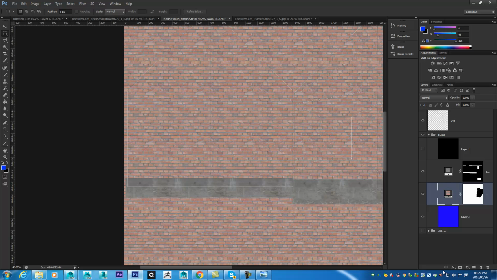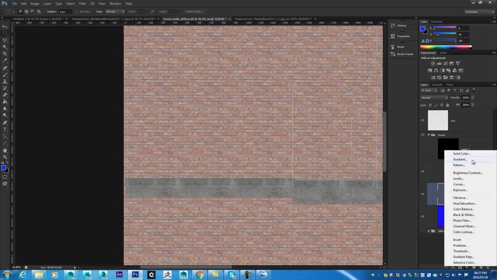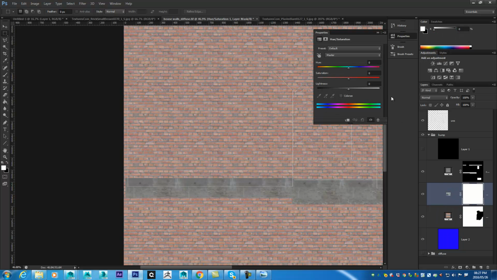At the bottom of your layer stack, there are a few buttons down here. There's layer effects, there's a layer mask, and then there's layer adjustments. If you click on this one that looks like a half circle, you can create levels, curves, brightness, hue and saturation, and a few others. That's essentially what I'm going to make use of. I'm going to click on hue and saturation, and I'm going to put that all the way at the top of my bump group so that everything else inside of that will be affected accordingly.